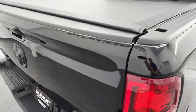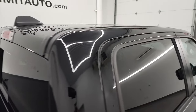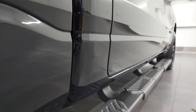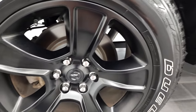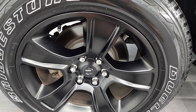I take these HD videos so that if you are far away, or even close by and you just cannot make the trip down but you're still interested in purchasing the vehicle, you can see the truck, hear the truck, and have confidence in the vehicle before you even get here. When you do get here, there are absolutely no surprises, and you can make a smart and informed buying decision from wherever you're at. If this video helps you make that buying decision, let your salesman know that you saw the video, that it was helpful, and that Brett sent you.